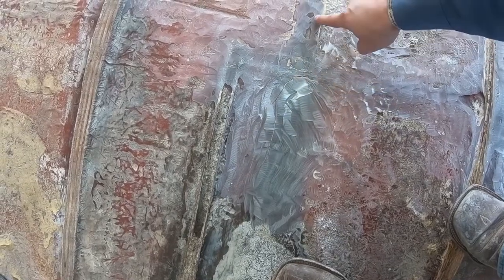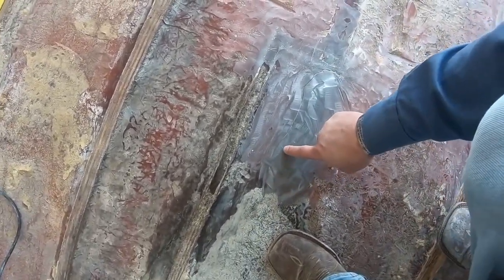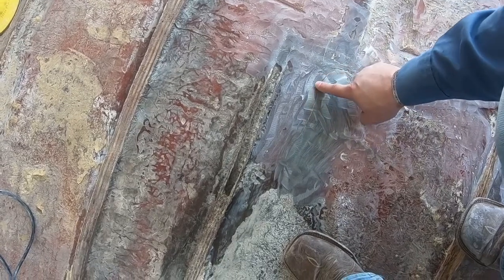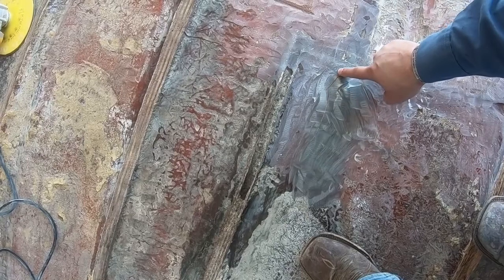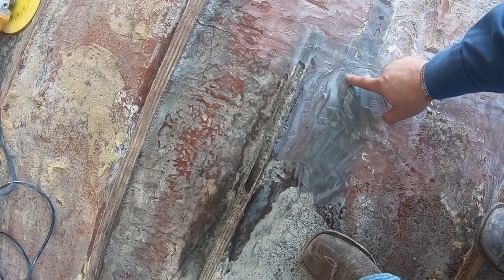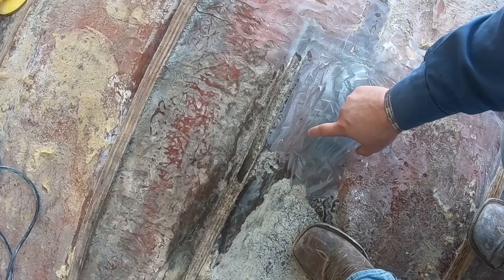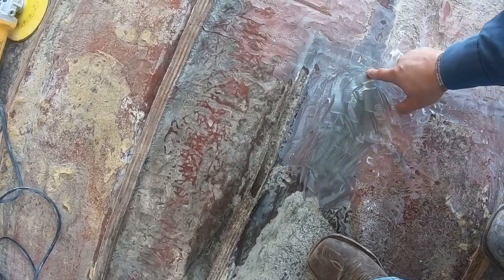So what we're going to do with this from here is you may not have seen me using that little pencil file. My camera went dead, but I'm going to take that little pencil file and that grinder, and I'm going to grind this out a little canyon in here, or a little crevice. We're going to have to come back and put some thickened peanut butter in it, or some thickened resin in it, and then I'm going to have to come back and lay some fiberglass in it and build it back up to try and make it strong.